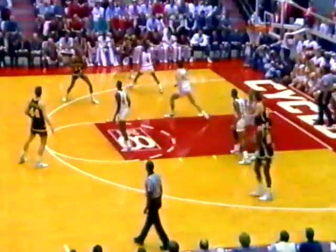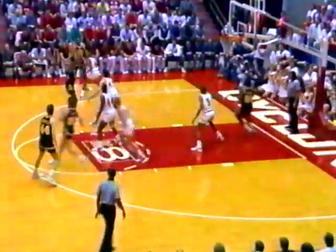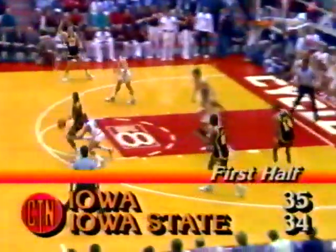Paul Doerrfeld has done an excellent job since he's been in the ballgame. He's given Iowa State some better defense inside and on the board. Stripped away by Doerrfeld, picked up by Rhodes. And here we go again, a 4-on-1 to Woods. He'll stop, and Woods hits it. Made a tough shot there, 4-on-1. You think you'd get a layup, but they get the banker down from about 12. Back to a one-point ball game.